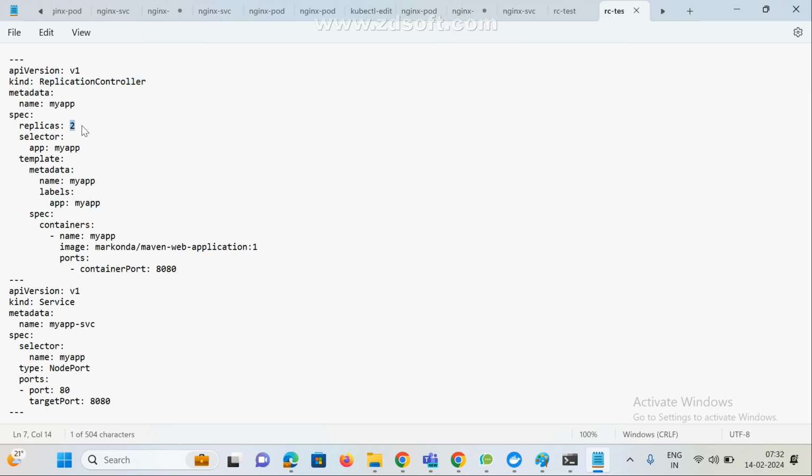Remaining, so see, replication controller only. And how many pods? Two pods. And this is my image name, this is my container port number, and this is the template section. See here, label I gave my app, and here also we need to give my app. And what is the key value? Name. Here also I gave key value name. Remaining story same only. I hope you got it, right.